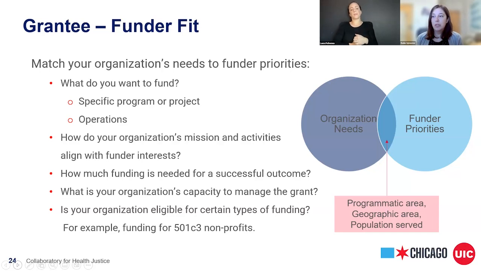What is your organization's capacity to manage the grant? I may see a grant opportunity that offers a lot of funding, but oftentimes a large amount of funding comes with a very high burden for managing that funding. So that's something that you want to look at and say, do I have enough financial people? Do I have the project managers? Do I have the staff or the facilities to manage this funding? Your funder is going to look at that as part of your application. And to be competitive, you need to be able to offer that capacity to manage the funds.